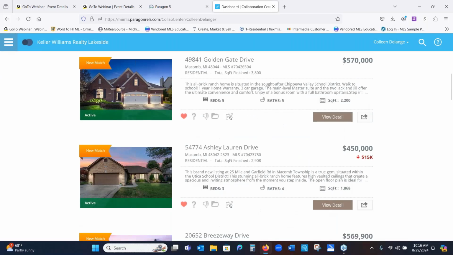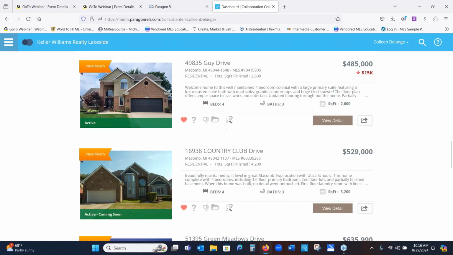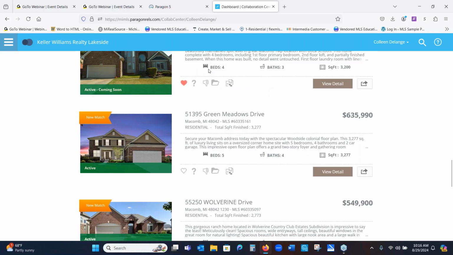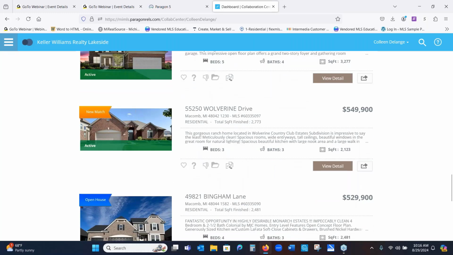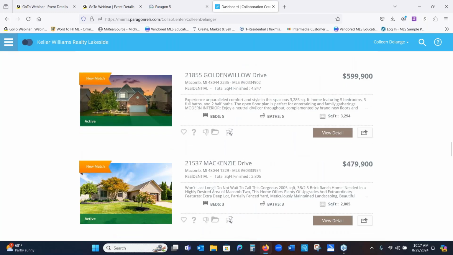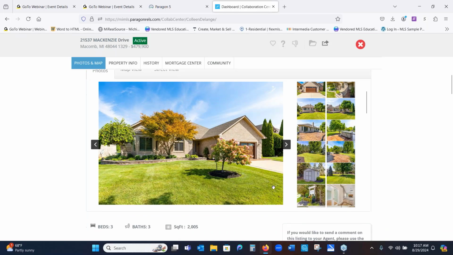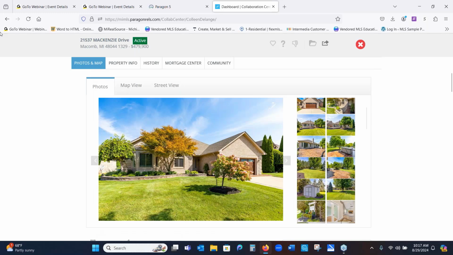All right, so hopefully that's giving you a good picture. I think the biggest thing about this is it's just an easy way that they can search. It's going to show them things that are coming soon, things that are active. You can allow it to show them pending as well. So you kind of are in the driver's seat, right? You actually control that. And again, when they're ready to go into each property, they're just clicking view detail, and then that is going to take them into that specific property.